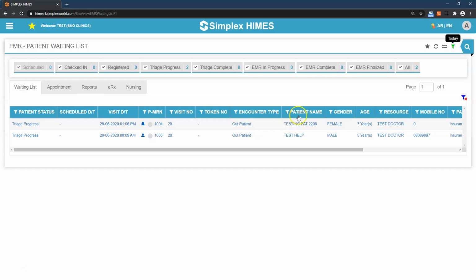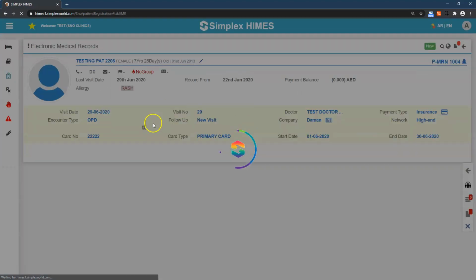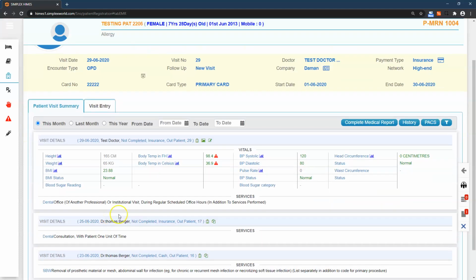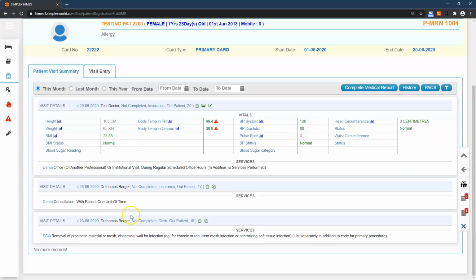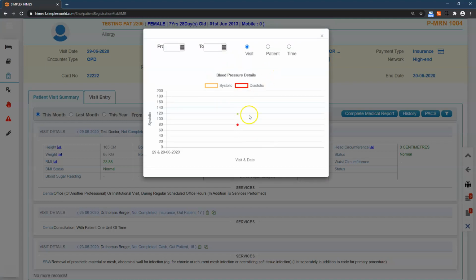Now the patient has become an existing patient for the doctor, since you have already documented information. So when the doctor clicks on the patient, it will land on the patient visit summary. We have already created the summary based on the vitals that have just been recorded. And if this is being recorded over and over again for multiple visits, then the doctor can also click and do trend charting. So automatically it will start doing a graph.